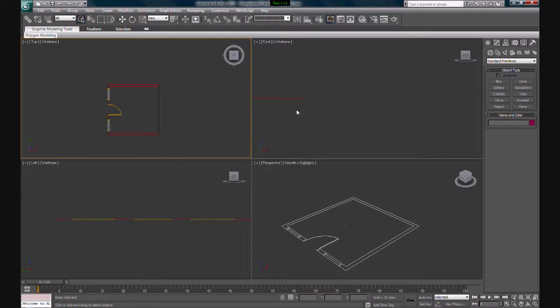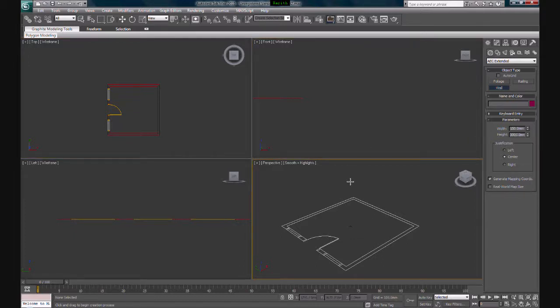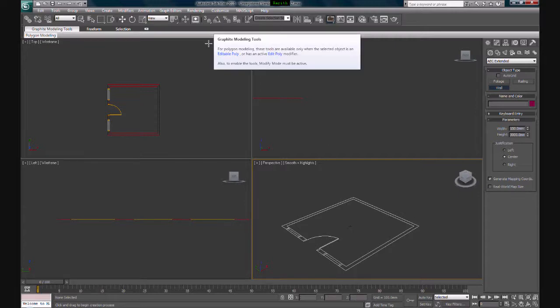And we're going to create our walls with the 3ds Max template, which is the simplest, most straightforward way. So go to create panel, geometry as usual, and click on standard primitives rollout. Now go to AEC extended and click wall. By default, the width and height of the wall is 5 by 96. We need to change that to standard, which is 150 millimeters width and 3000 millimeters height. 3000, enter.